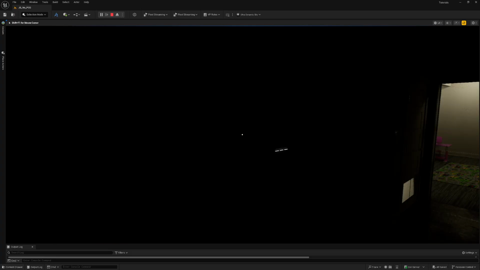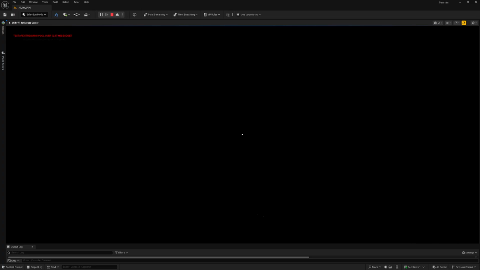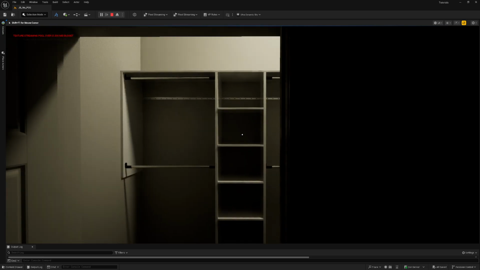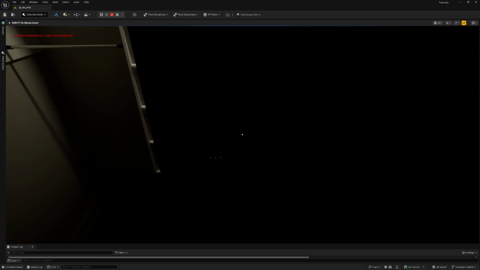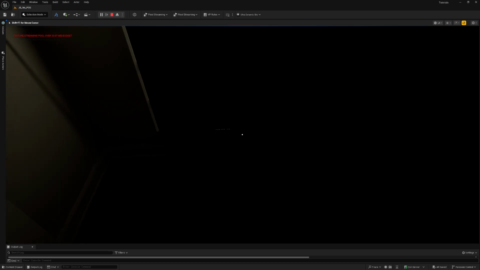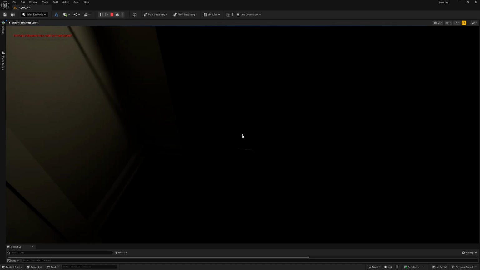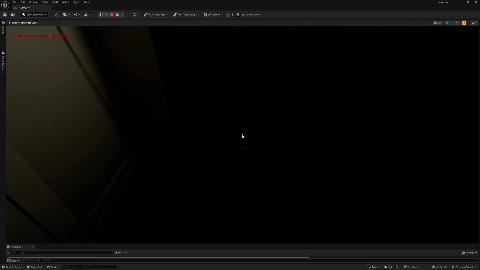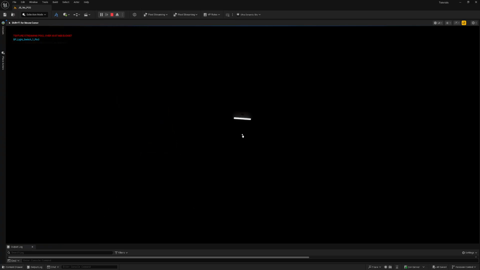So let's go back. I can open the door without having to really know where things are. If I know the layout of the room, I can see this little light, and that helps me find where the closet is. Turn it off. Now it shows up on the top.